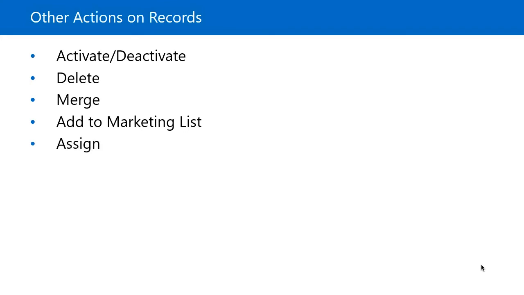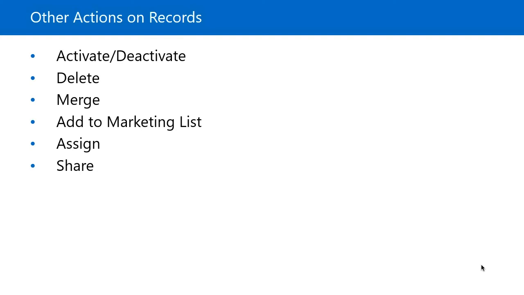It's also possible to assign records. When you assign a record, what you're essentially doing is changing who the owner is. Many of the record types you work with within the system have the concept of record ownership, which we discussed briefly. By clicking the Assign button, the system gives you the option to either assign it to a user or to a team. And then you also can share records.